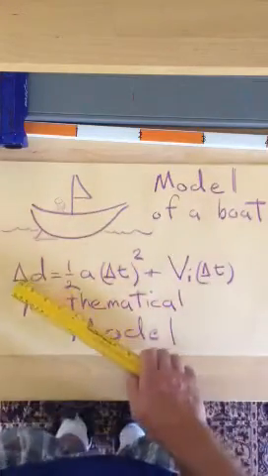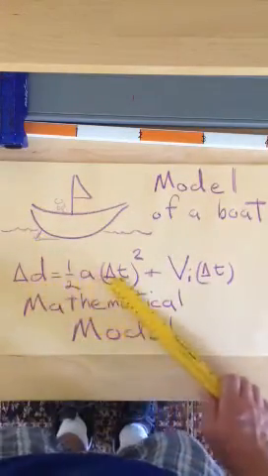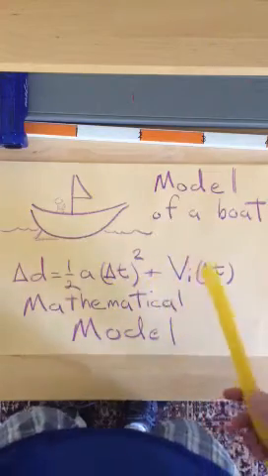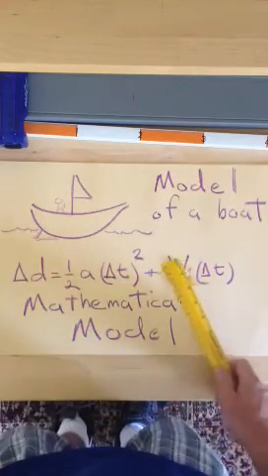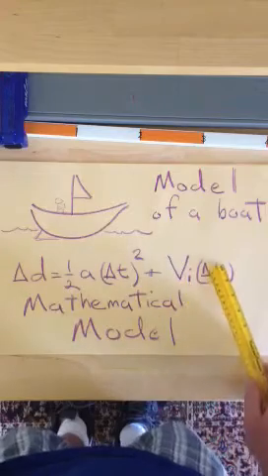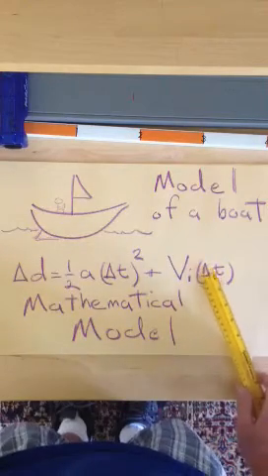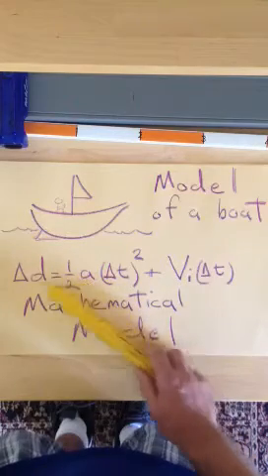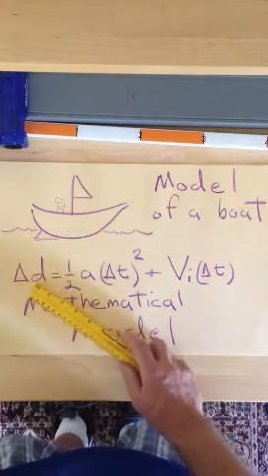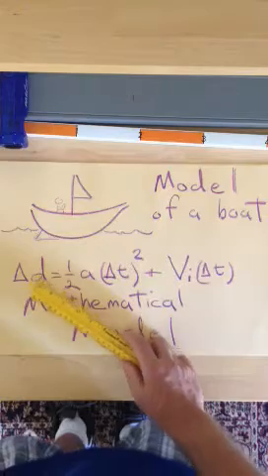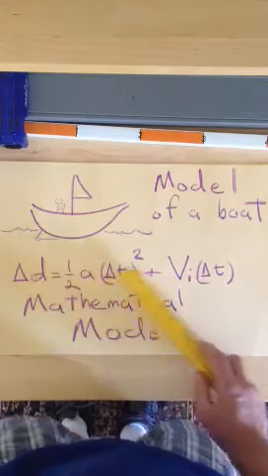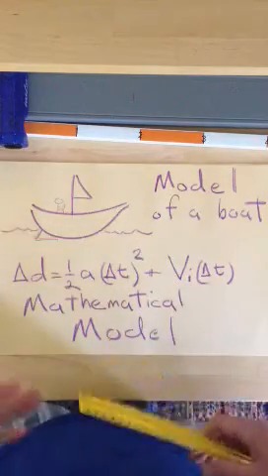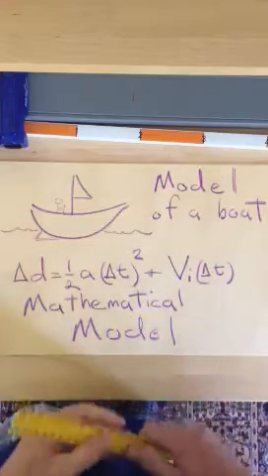Well, this is also a model, except these symbols represent motion, that is, how fast something is moving in a certain direction, the elapsed time an event takes, the acceleration is the rate of change of motion, and finally the distance, that is, how far something moves in a certain direction. All of these variables represent real phenomena in the real world.